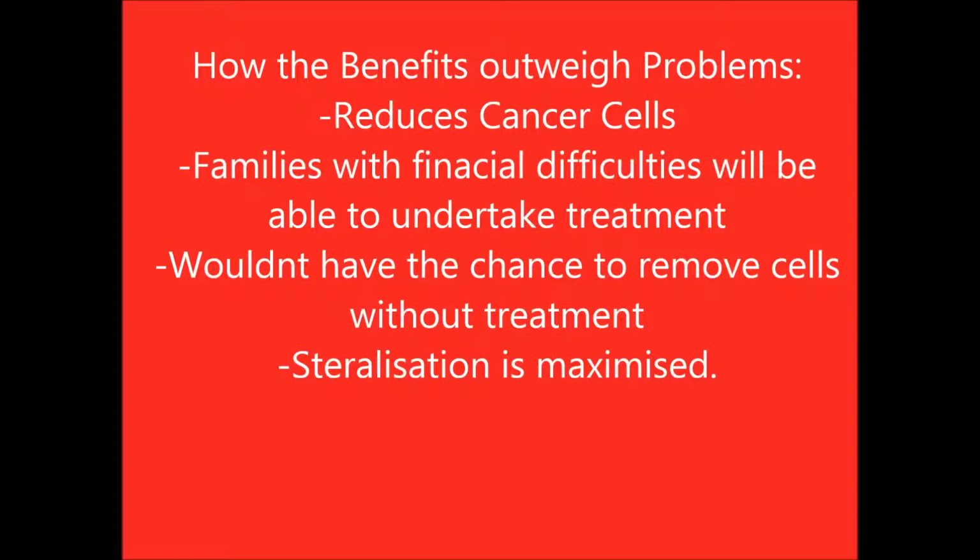As cobalt-60 is an alternative to X-rays because it is cheaper, this will help families with financial difficulties and be a great benefit towards people who are in need of the treatment. The use of radioisotopes is another fantastic way in which the radioisotope cobalt-60 outweighs the problems. Without cobalt-60, we wouldn't have been able to have the cancer treatment that is provided with the radioisotope cobalt-60, and therefore we wouldn't have the chance to remove the cancerous cells associated with that tumor. Sterilization in medicine is another use which also helps to outweigh the problems. Evidence of this is the statistic that 80% of gloves have been sterilized with cobalt-60 in hospitals.